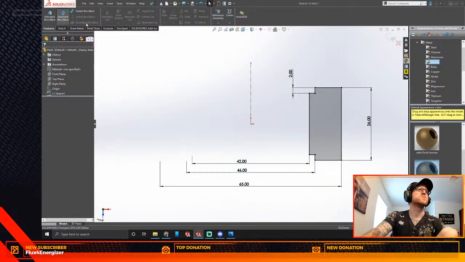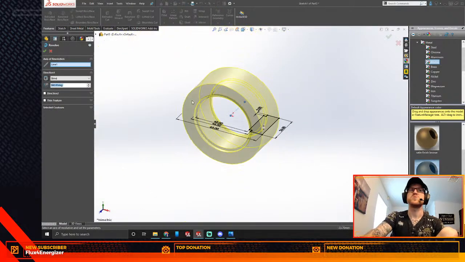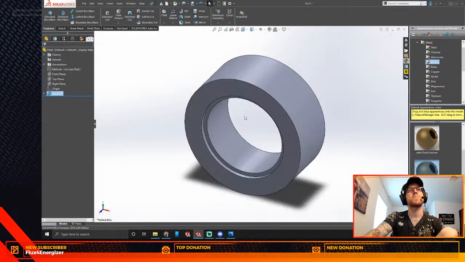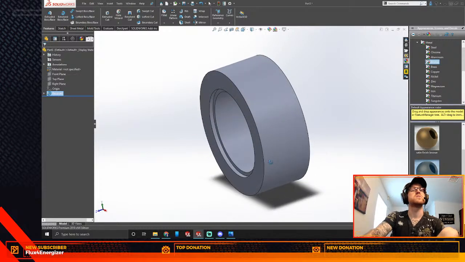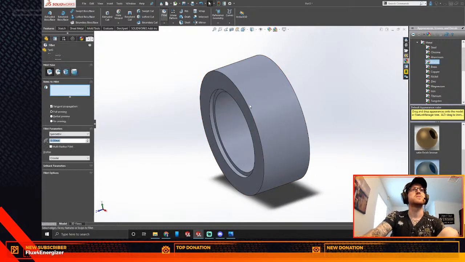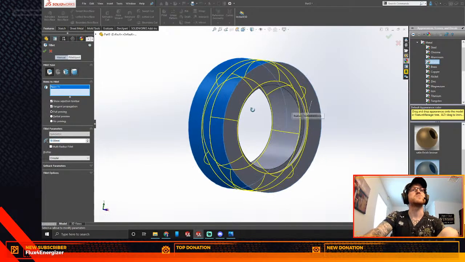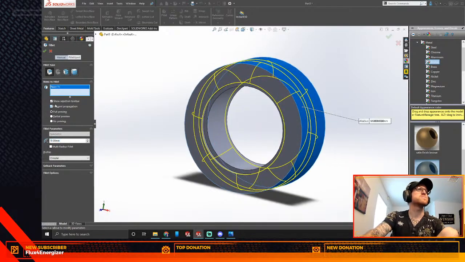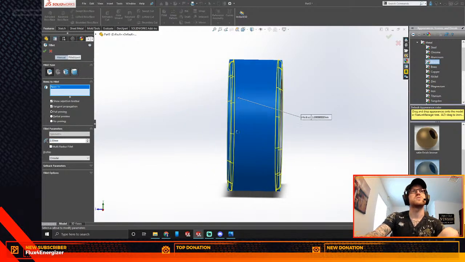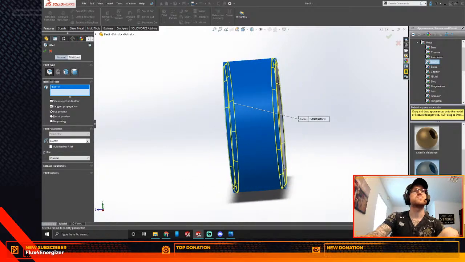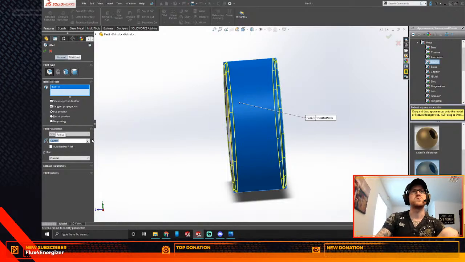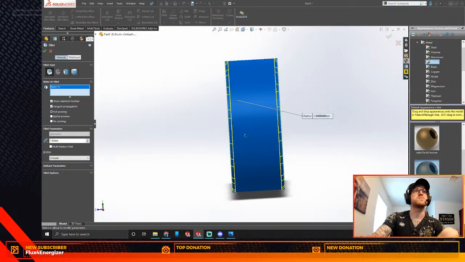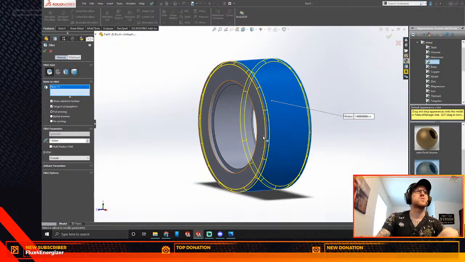We can go in and revolve base this. It's already selected everything we wanted to. Bam. Okay, now let's do some fillets on this tire. Just grab the outside edge. That looks a little excessive. Let's go down to 2. How does 2 look? As far as tire profile goes, it's not terrible. That was 1.5. 1.5 is okay.